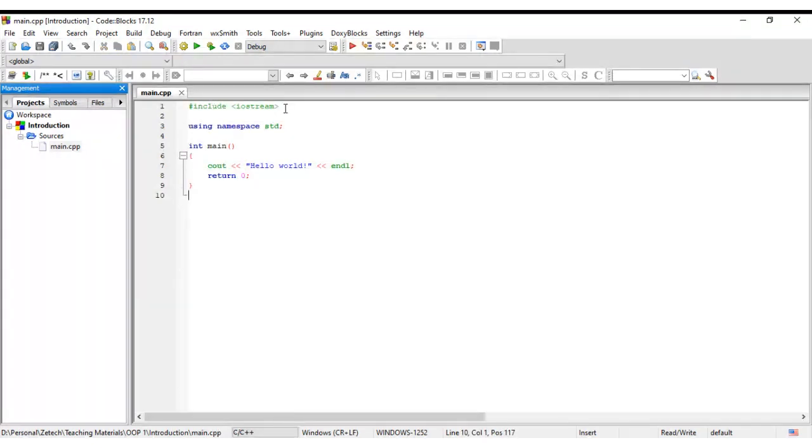From the previous class, we said that this first statement here is called a what? Yes, Musyoki. It is called a header file. Yes, true, Linus. It is also called a preprocessor directive. The work of the header file or the preprocessor directive is to tell the compiler that the program being written is a program in C++. So when that header file is used, the compiler will use that to recognize the code you are writing as C++ code, so that when it is compiling, it is able to generate errors and show you errors, because it knows that that code is C++. So it's called a header file.